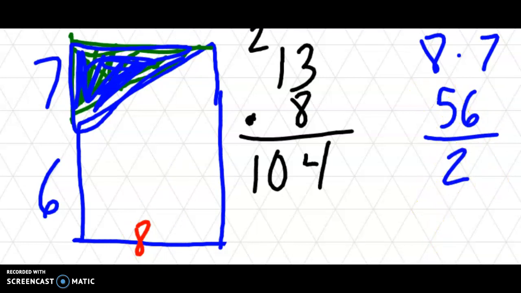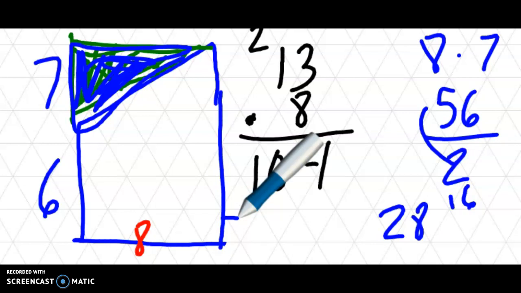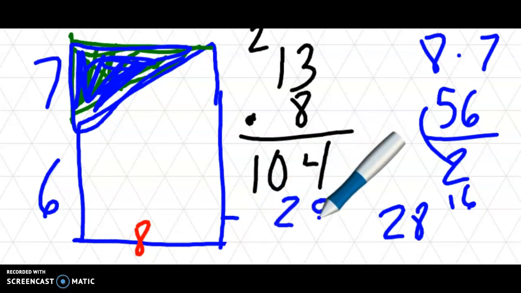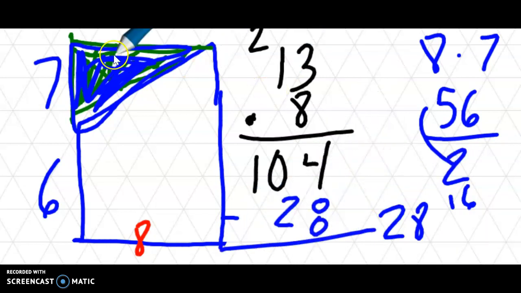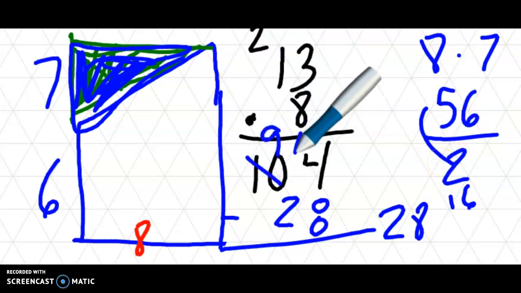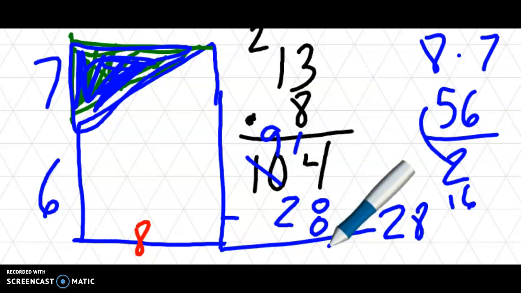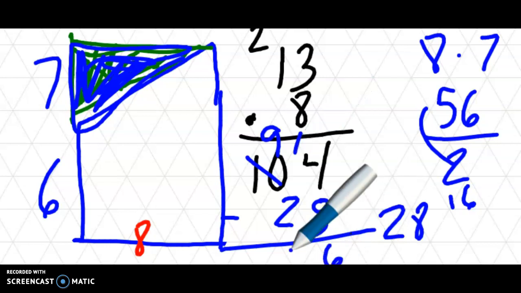So 2 goes into 5 2 times. And I'm left with 16. And 2 goes into 16 8 times. And so now I have to subtract this 28 from my 104 because I'm not going to use that portion. So I change that. And I've got 14 take away 8 is going to give me 6, and 9 take away 2 is going to give me 7. And there's my answer.